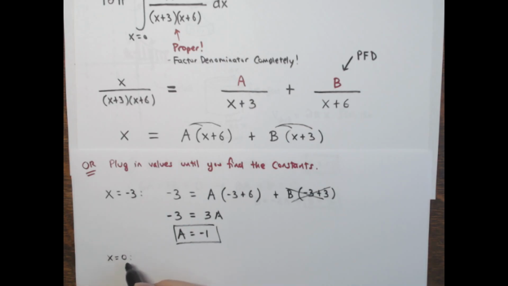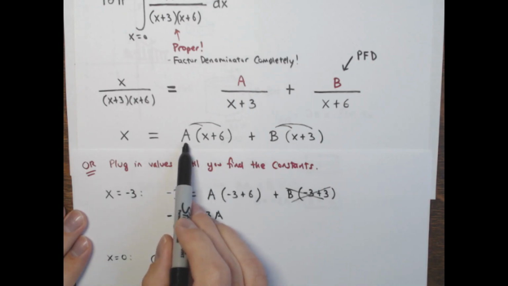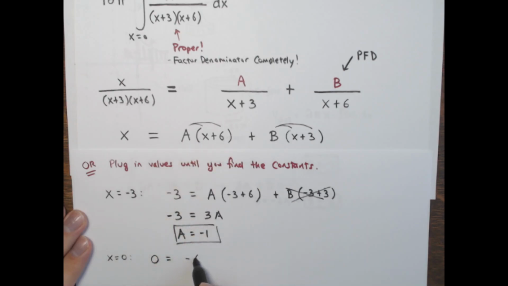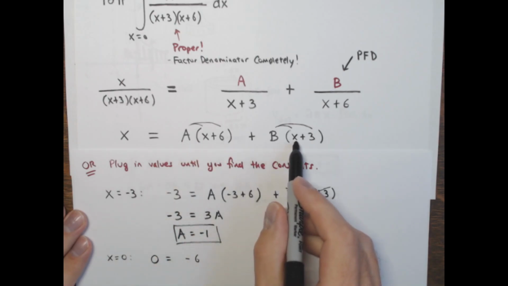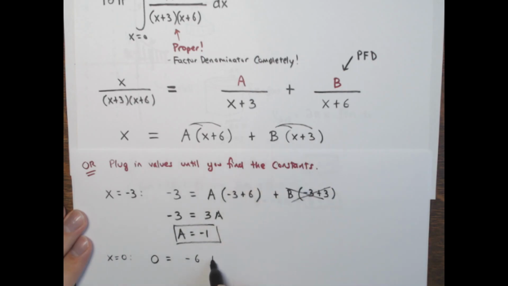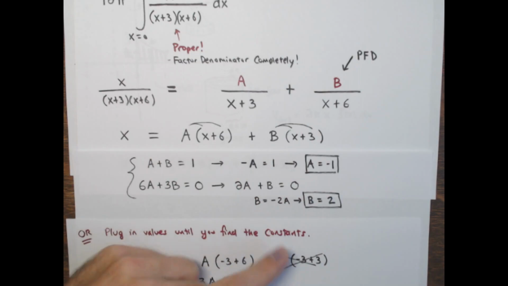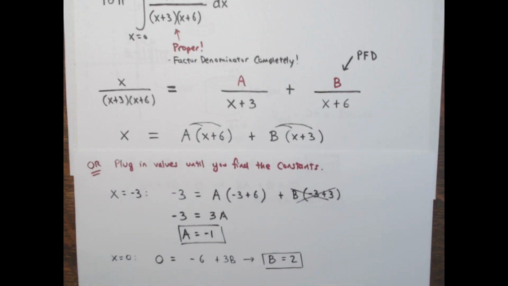now this isn't the best choice. I'll show you the best choice in a second. But if x were 0, right, you'd have 0 on the left. Remembering that a is -1, this would be -1 times 0 plus 6. That'd be -6. And then x is 0, so 3b plus 3b. If I solve this for b, I'd add 6 divided by 3. b must be +2, which is, again, what I found earlier when equating coefficients.